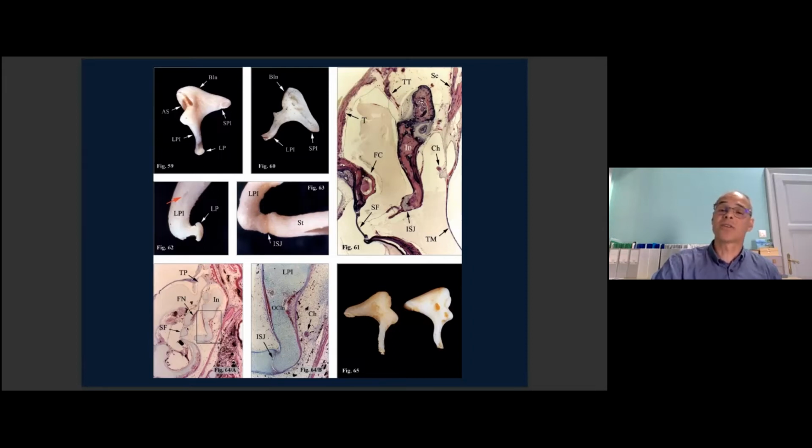And ossification of the incus is also very interesting. In the 16th embryological week, we can find just on the lateral side of the long crus of the incus the first ossification center. In the following weeks the whole ossification happens, and this is the starting point of the incudostapedial joint. And in many cases, we can find atelectasis of the middle ear, and the first bony part which will be destroyed is the long crus of the incus. You can find it here and here, sometimes in the body as well.